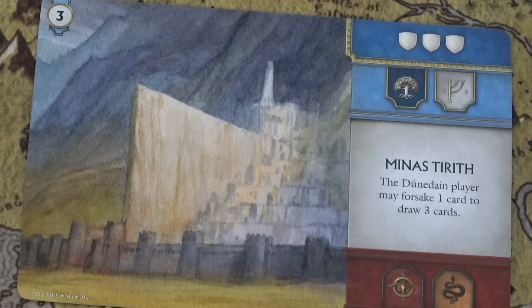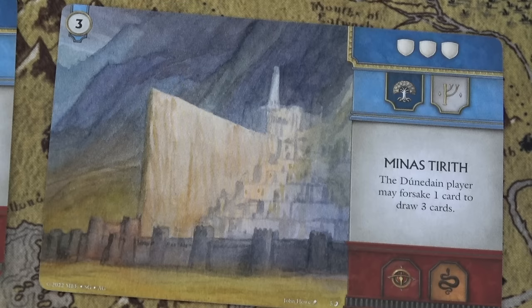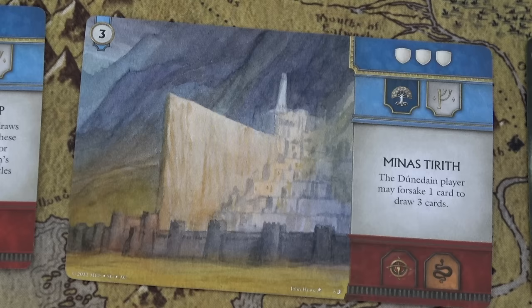Minas Tirith was the capital of Gondor at the end of the Third Age of Middle-earth. It lay at the eastern end of the White Mountains, built around a shoulder of Mountain Mindolin. The city is sometimes called the White Tower, for the city's most prominent building is its citadel, the seat of the city's administration. Minas Tirith had seven walls.